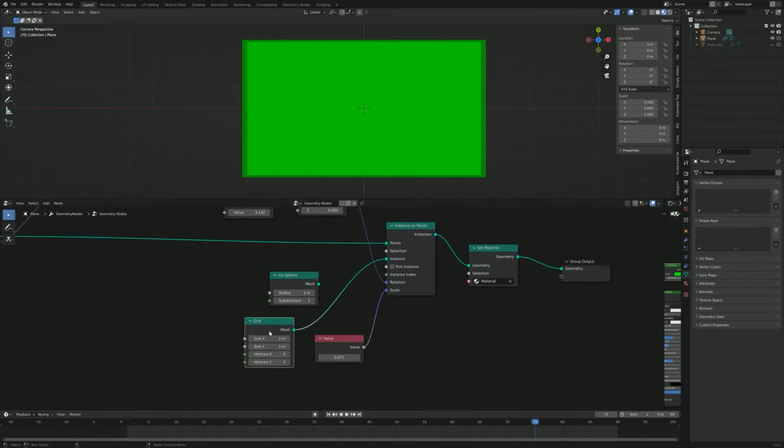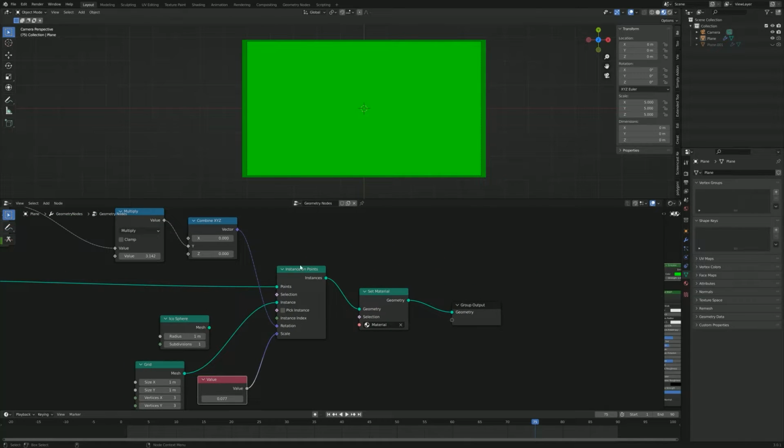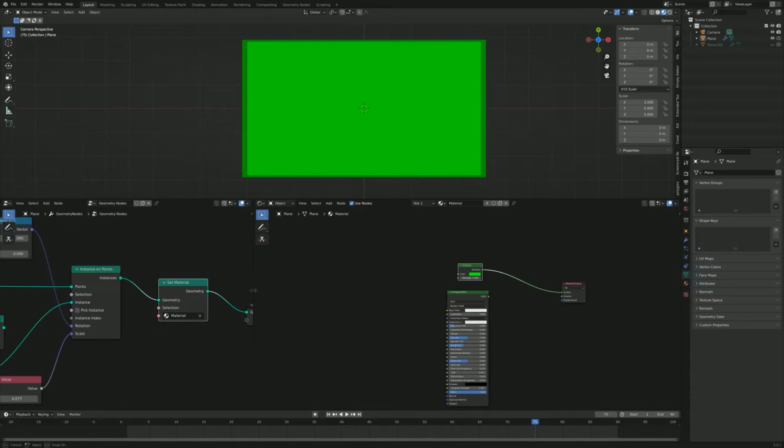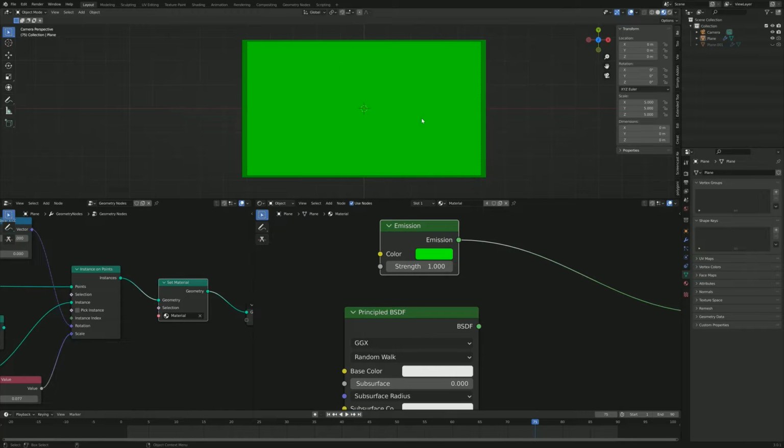We're instancing this grid. I've just got the scale out of this value node right here. And then the material is being set, and that material again is this bright green one. That is just because I want to use this as a matte, as a track matte for compositing. You could of course also project an image from your camera onto this if you just want to export right out of Blender with whatever footage you have, but I want to be able to use this just as kind of an overlay and again as a track matte in a compositing software or editing software such as Premiere Pro.